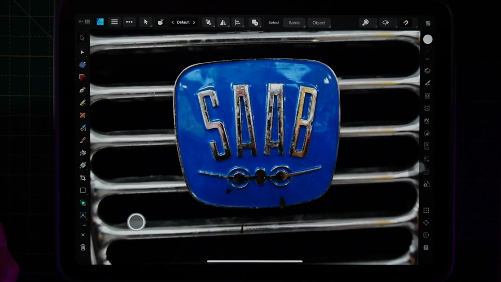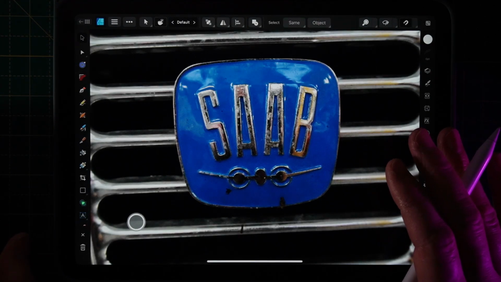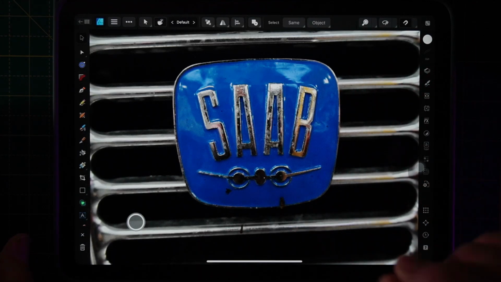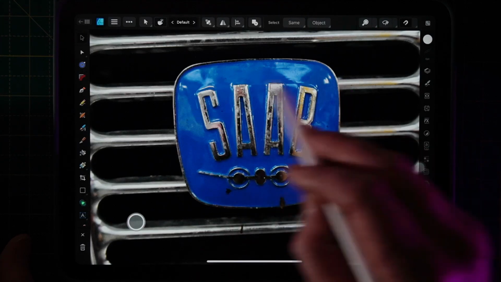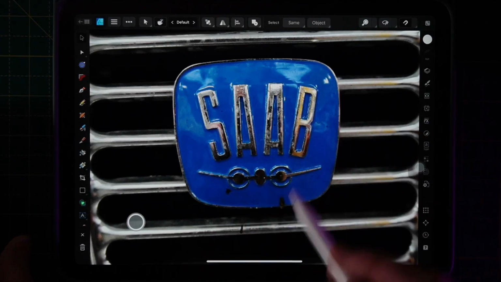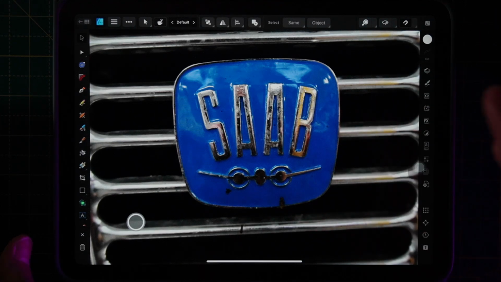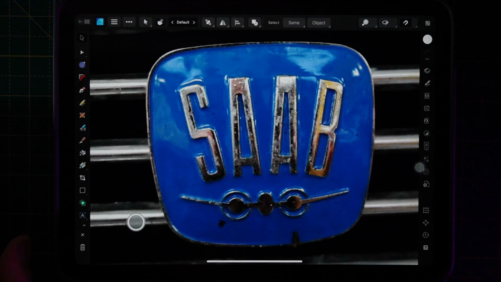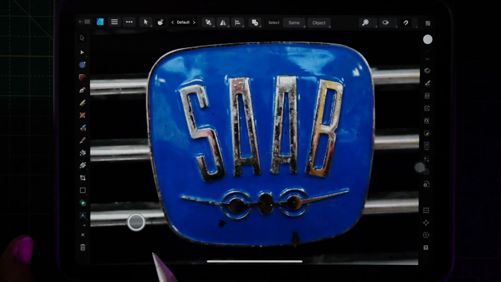So yeah, there's a couple of different ways I think we could go with this. I think for this one we are going to go the simple route and just do a flat vector of it. We could go down the route of replicating all the little patinas and reflections, but I think that's just going to be a bit much for this video because of the bit on the end with the footage of the car auction. So I reckon we're going to make some simple selections and fill it out from there.